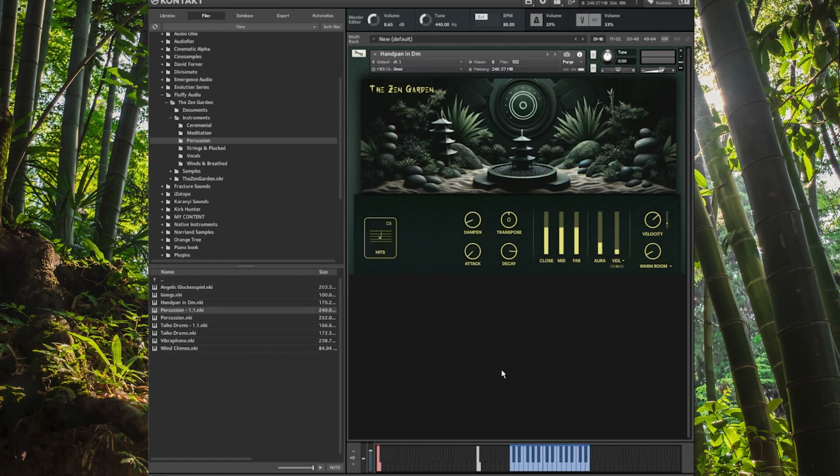We need percussion in there. Now, this percussion is mapped across the keyboard from the mapped area you can see here. Some low bass drum sounds.